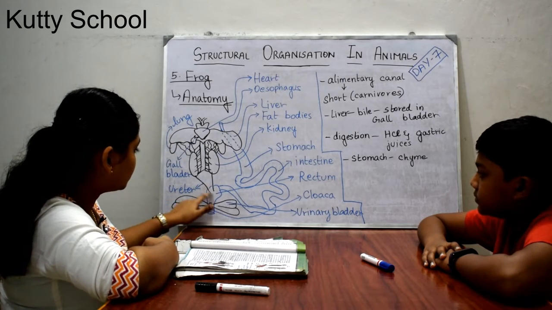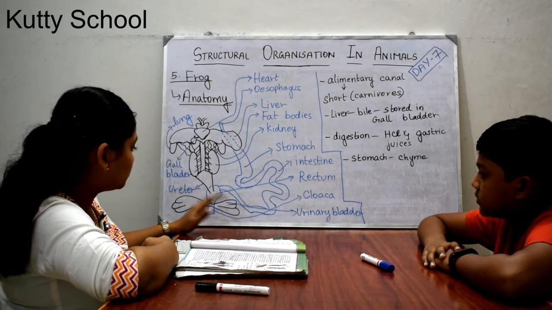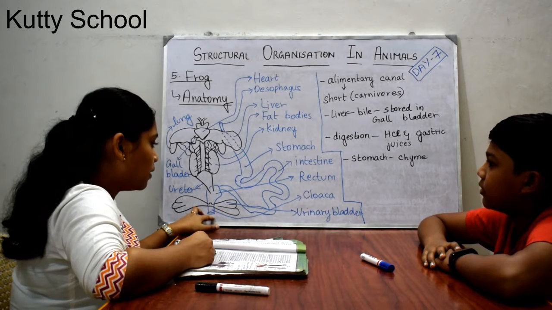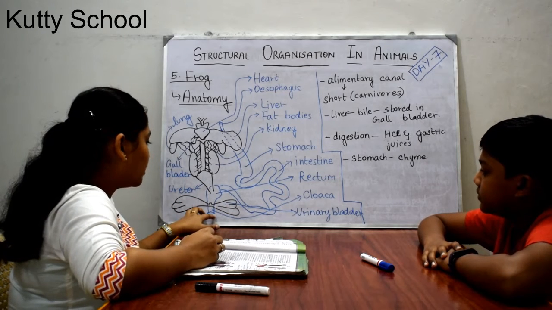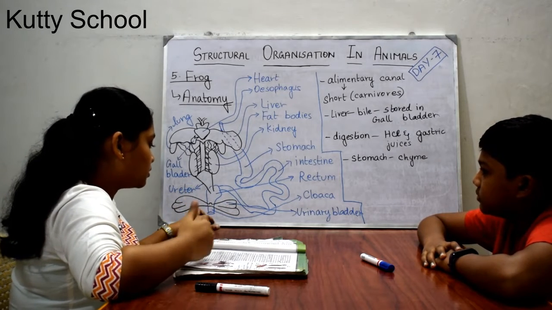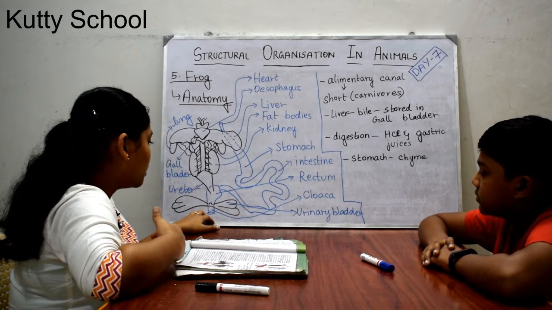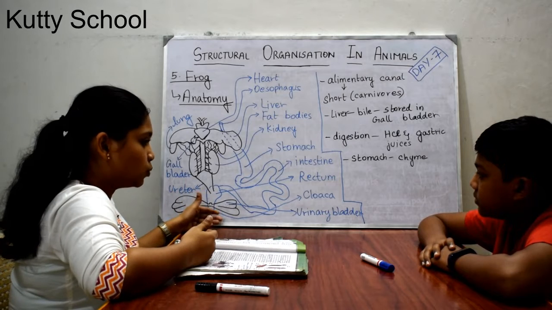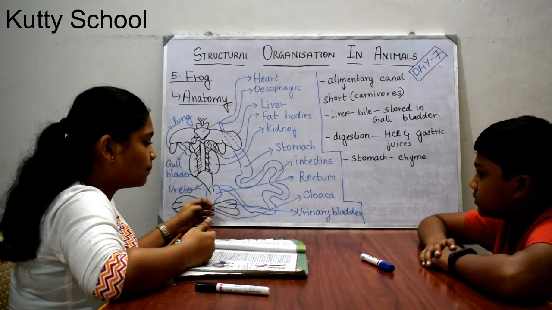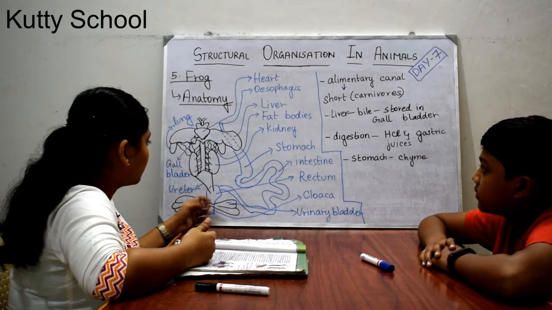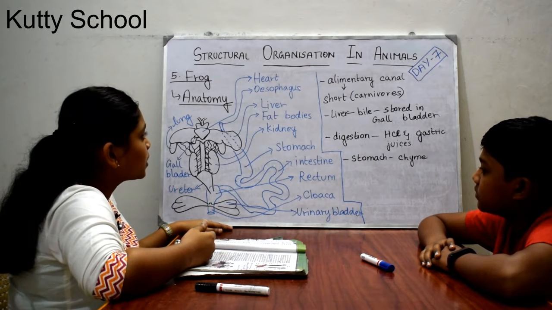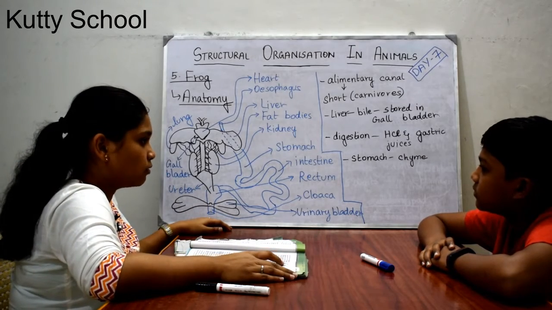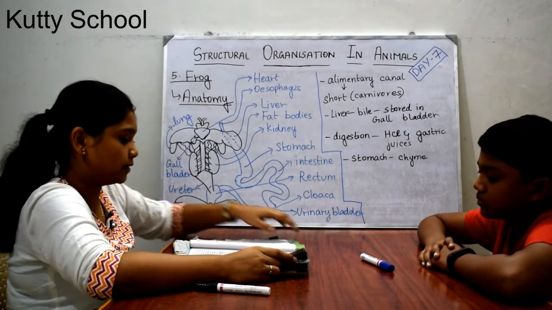From here, the urine has only one opening, called the cloaca. It releases its waste, its urine, and even the reproductive cells, everything through the only chamber called the cloaca. So this is the internal structure of the frog. Next we are going to study the respiratory system in frogs.